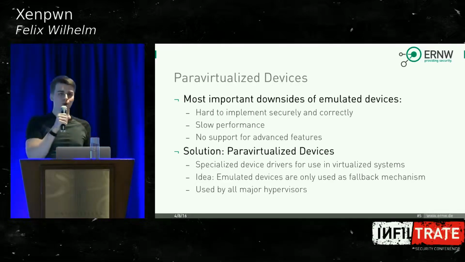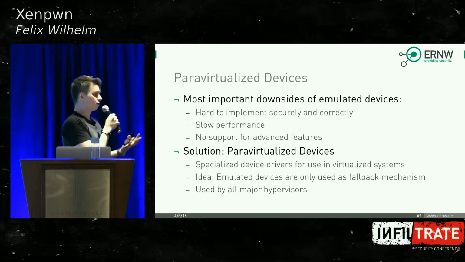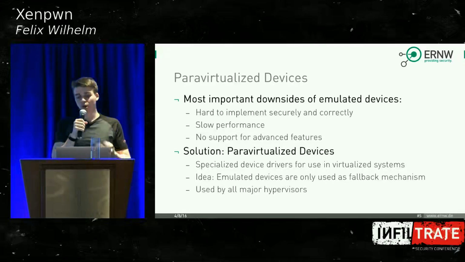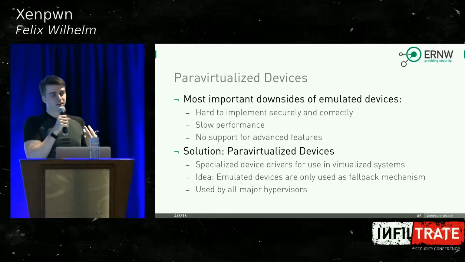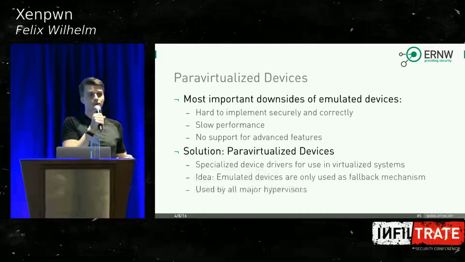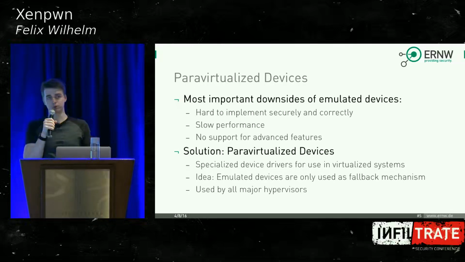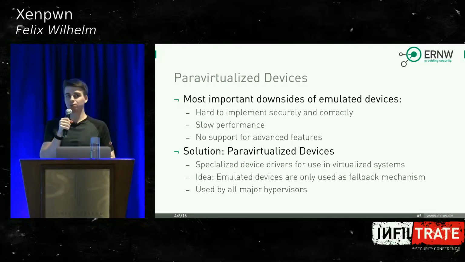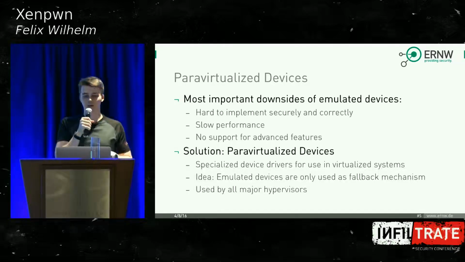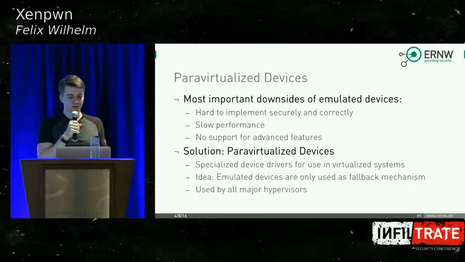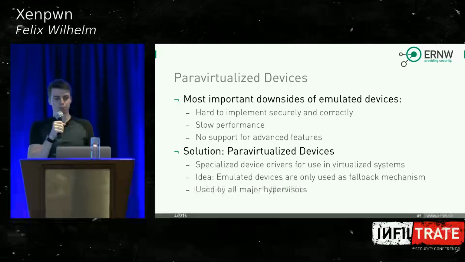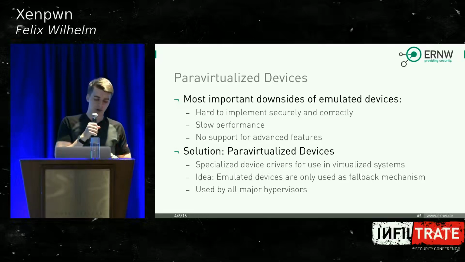Emulated devices are still supported, and that's still why you see a lot of security vulnerabilities or advisories talking about emulated devices. But if you look at the actual usage in a modern virtualized system, they are only used as a fallback mechanism, so for installation or during boot up. But if you then look at how the virtual machine talks to these devices, it will always use the para-virtualized devices. And this is the case for all major hypervisors. So I mainly looked at Xen, KVM, Hyper-V, but it's also true for VMware, for example.